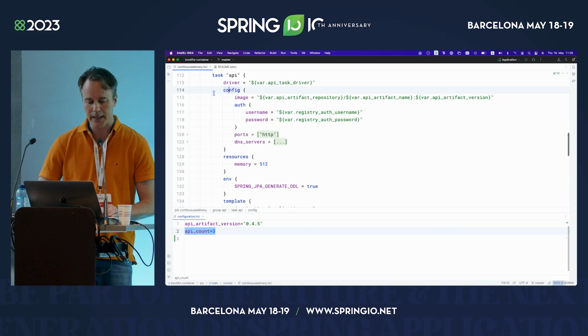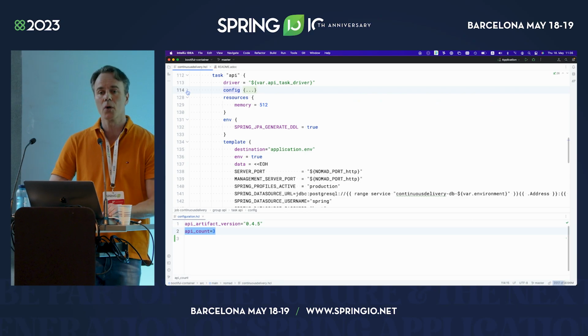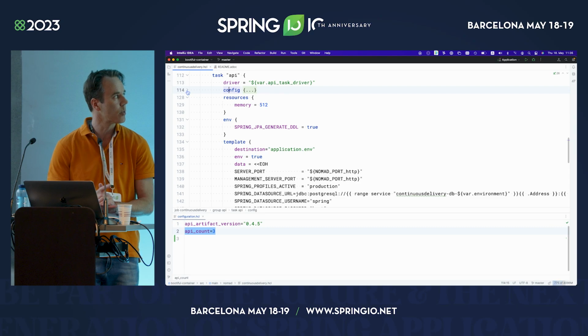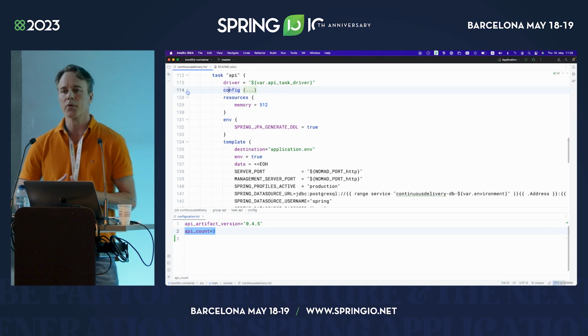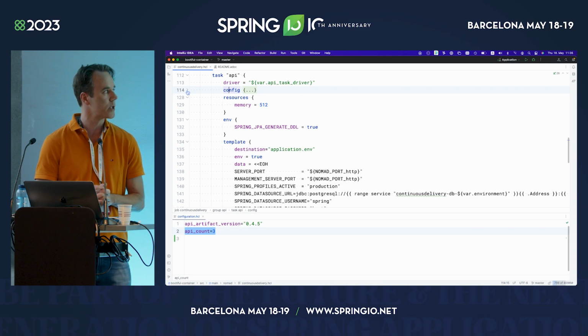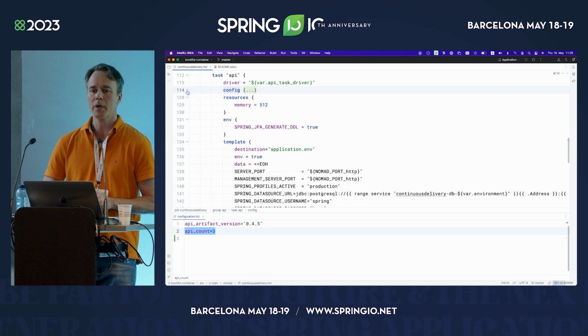So this is the part about configuring the Docker driver. And like with Kubernetes, you also can assign resources to your workload, to your tasks. For example, if you wanted to restrict the amount of memory allocated to that task, then you could do so here. Also, you could assign CPU amount and so on.